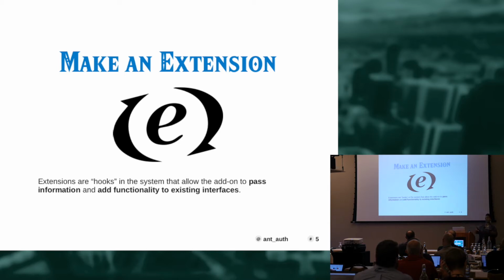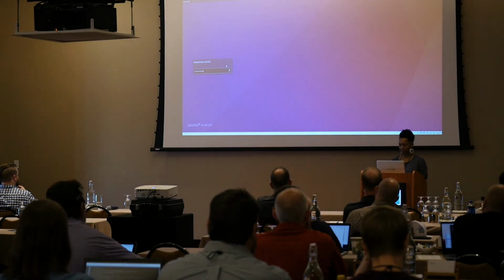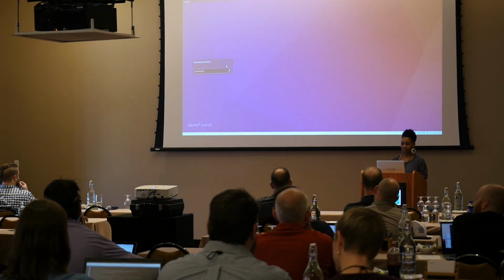The comment part is that existing interface for me. I don't want to create anything new. I want to change as little as possible in Expression Engine. So I was like, this sounds like the type of add-on that I want to make. So what I'm going to do now is switch over to some code. I'm not going to spend a whole lot of time here because I'm going to assume that most of you did not come to watch me tell you about what TJ has already taught you on Wednesday.